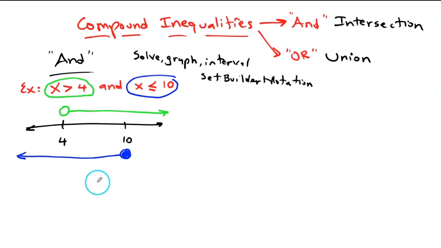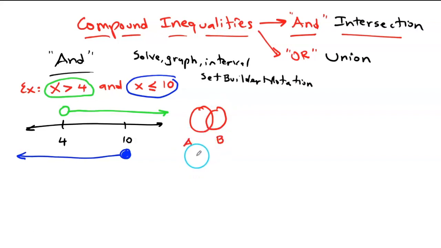Let's continue. When I'm doing and, as you can see, I wrote here it is the intersection. So when doing and, it is the intersection between the two graphs. What's in common for both? Let's say that this is set A and set B. The intersection between the two of them will be right here in the middle. That's the intersection, something that is in common for both. What's in common for these two graphs?